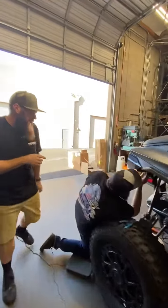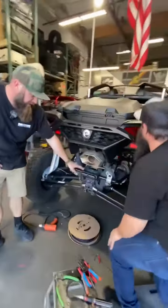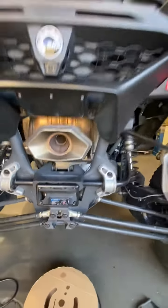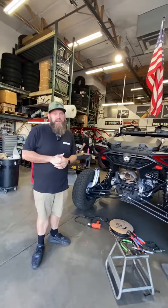Tyler back here is working on a lighted license plate for him. We use this factory bracket, which is for the license plate, mounted the XTC frame on it, tapped into the tail light, and he's going to be totally legal out there with his lighted license plate on the street going home and all that good stuff.